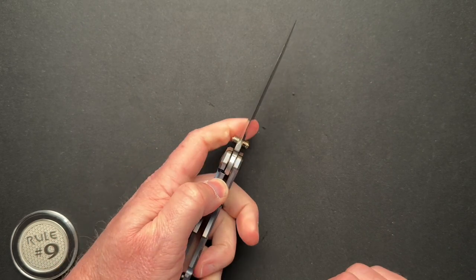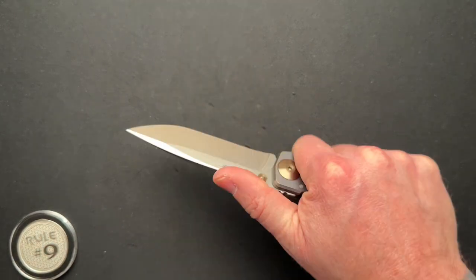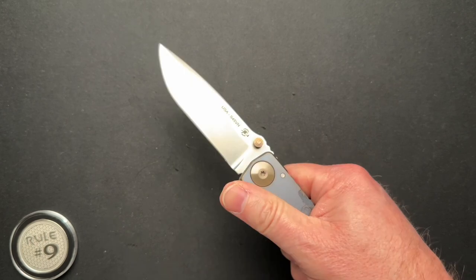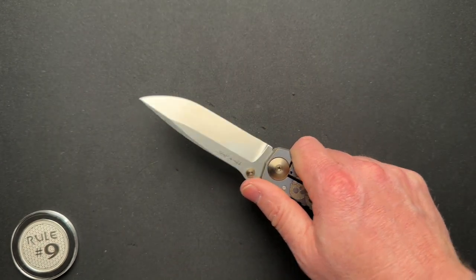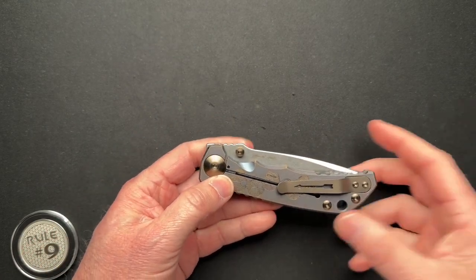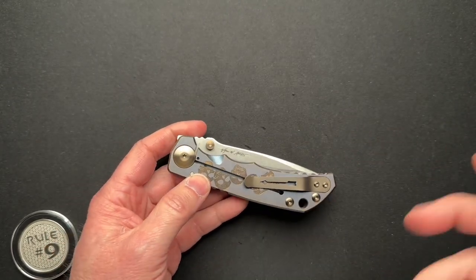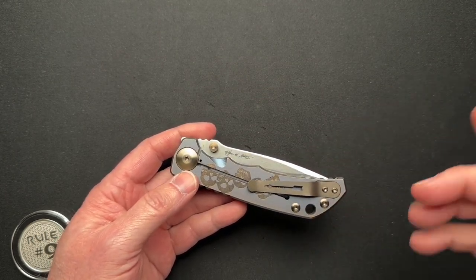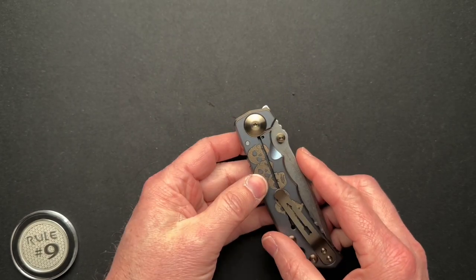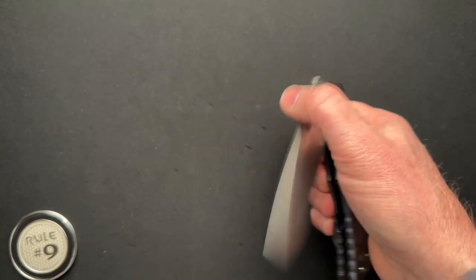You're still going to have a right-handed lockup, but most of my left-handed friends are totally fine with that, and a lot of them actually carry their knives right-handed because they've just gotten used to it. To know that's a feature they've thought about is very cool. They don't really make truly left-handed knives — some semi-ambidextrous — but Medford Knife and Tool has made some truly left-handed where the lock is on this side, and Chris Reeve has done a couple of Sebenzas where the lock is on the other side. It does happen.